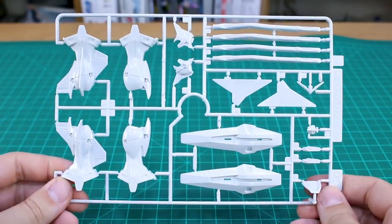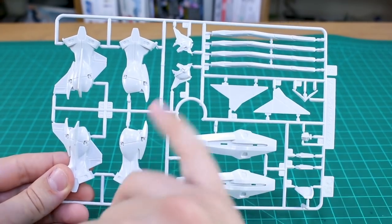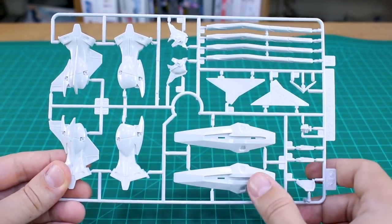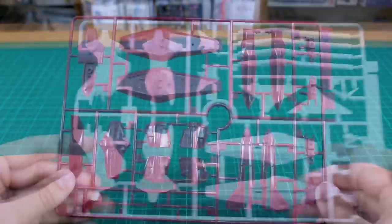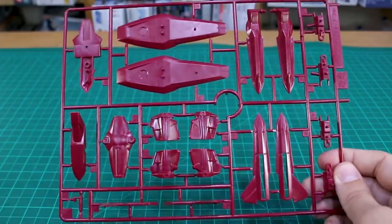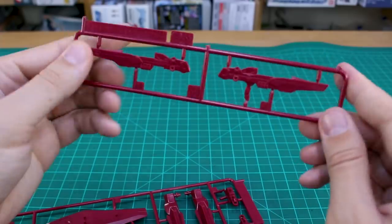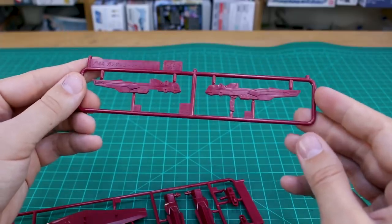Runner B here in white is certainly different. It's unique to this particular kit, especially. So you got parts for the legs, the head, the claws, and all that, the shields, and all that here in white. And then runner C1 is all of our parts here in dark red, and they look pretty nice. And then we do also have runner C2 as well, which is just the parts here for the beam rifle, just the two halves of that that will be sandwiched together for the rifle.